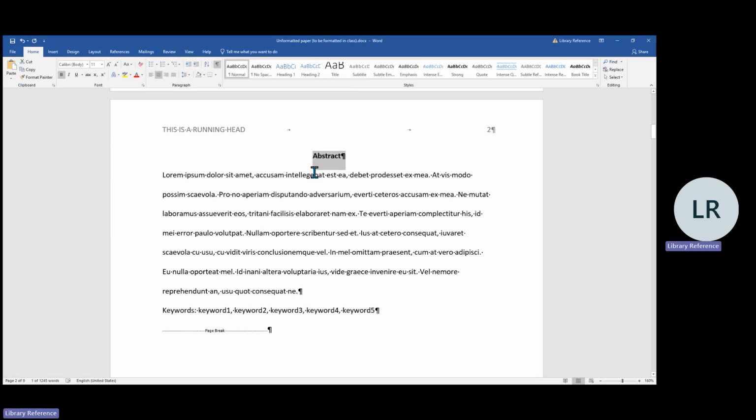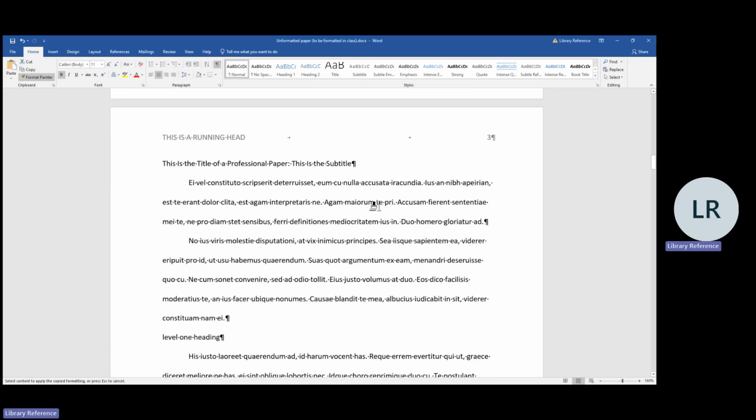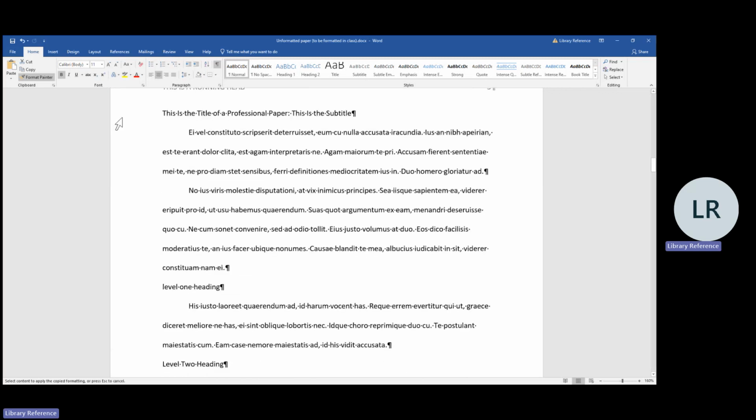Since I know that every element label should look like this, I can copy this formatting to the rest of the labels in my document. So I have selected the label abstract. I'm going to double click on Format Painter once again. And I will move on to the next element, which is the text, which starts with the title of the paper.